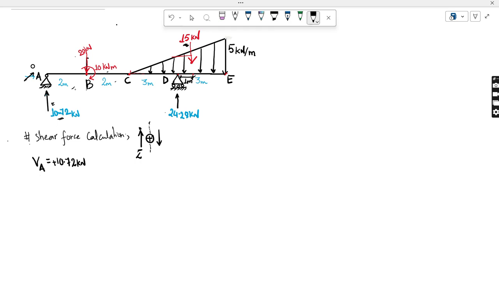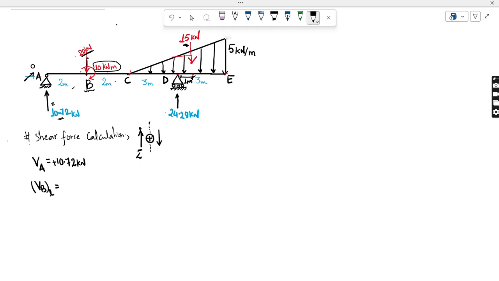Now look at this point B. Okay, so you are doing shear force calculation. For now, I don't have to see this 10 kilonewton meter moment. It doesn't make sense now. You just have to look at this 20 kilonewton force. Now, since at point B a 20 kilonewton vertical force is acting, you have to do this in two ways. You have to see VB left.